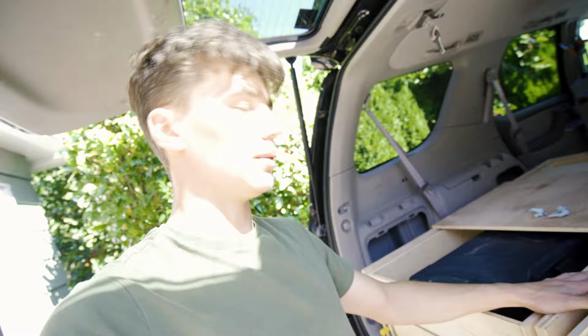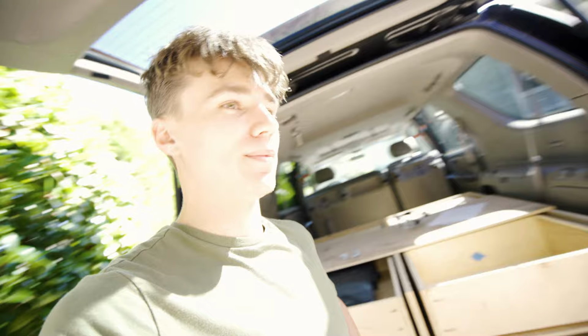And the last thing, it's not really related to the build, but I just need to clean everything up. I'm moving in 2 days and I have just made an absolute mess in the garage here, so I'm trying to get everything cleaned up and organized before I have to take off. So those are the things on the agenda for today.